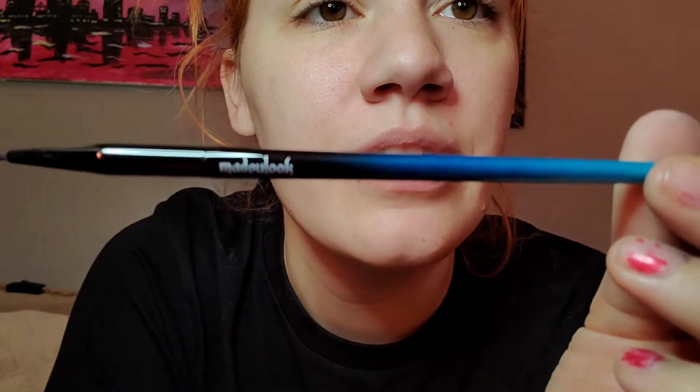Ta-da! Alright. So, the one other thing I got, she's had brushes out for a while. I decided that I was finally going to invest in a brush. I got this lovely detailed brush. Pretty. Alright, so I'm gonna switch to voiceover mode and start painting away and hopefully get something kind of cool put together for you guys, and tell you about my experience as I'm trying these out.